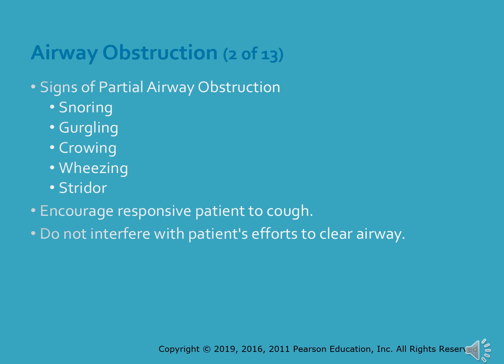Signs of partial airway obstruction. A patient who is having difficulty breathing may have only a partial obstruction and may still be able to move some air. The signs of a partial airway obstruction include the following. Noisy breathing, such as snoring, which is evidence of a partial obstruction usually caused by the tongue. Gurgling, which is usually caused by fluids or blood in the oropharynx and or the upper airway. Stridor, which is a high-pitched sound, typically on inspiration, caused by swelling of the larynx. It's also referred to as a crowing sound. So if you hear stridor or crowing, it's the same thing.